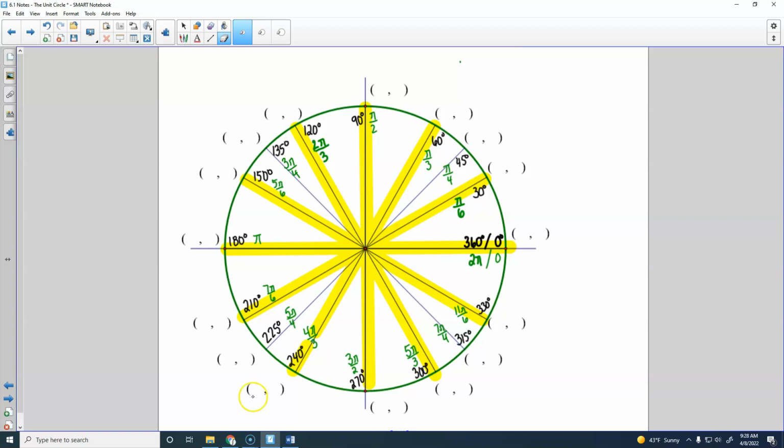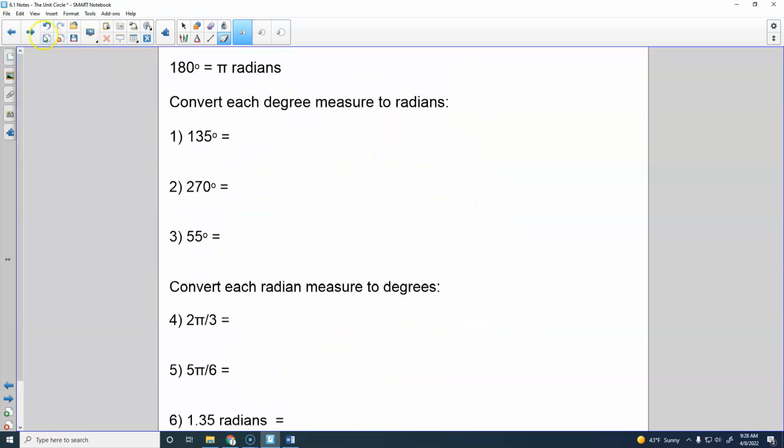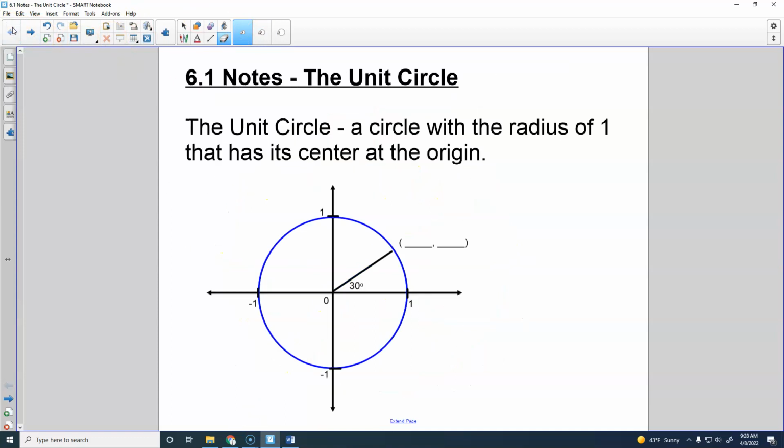Now, notice around the edge, you've got all of these little places that look like coordinate points. Looks like we're going to put a point like 1, 2, or 3, 7 there. So this is only part of your unit circle. This gives you your angles that you're dealing with. We also need to know all of these values around the edge of the unit circle. So that is where our notes are going to come in. If you guys will look at that sheet that has your notes on it now, we're going to talk about how to get that.